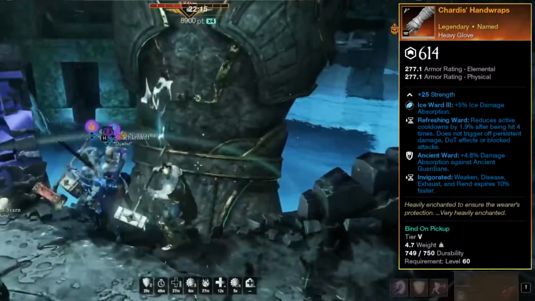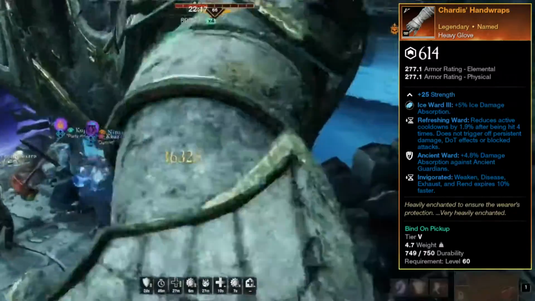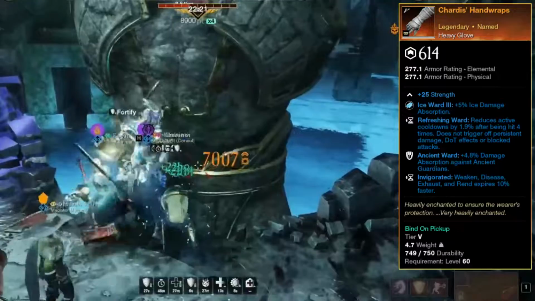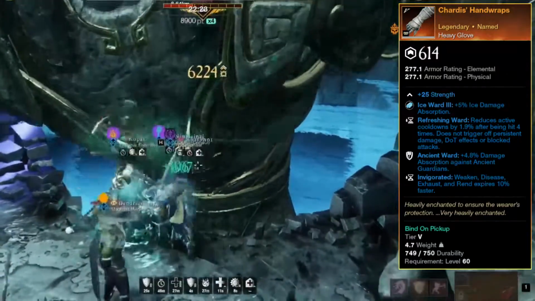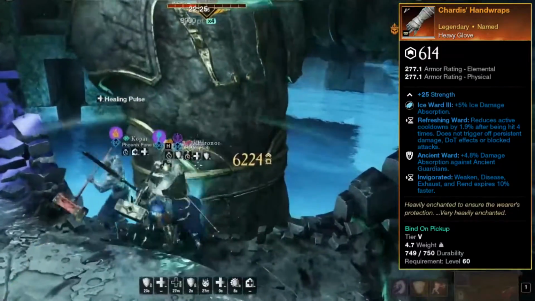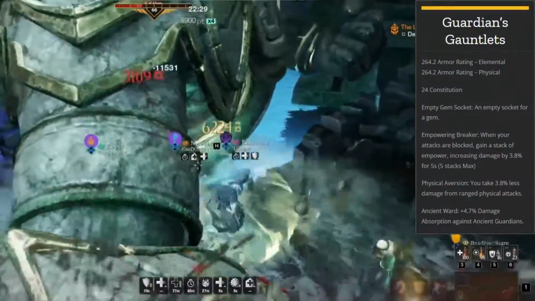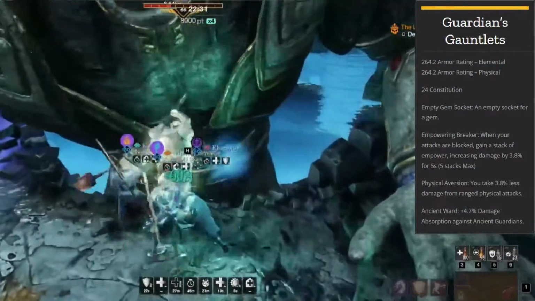Those are better than the Guardian's Gauntlets, but they are quite hard to drop. I just waited it out and got the Chartist ones because it was just easier to get those. If you've done Lazarus, you could also potentially craft some, but you will need to have done Mutated Expeditions before. So these are the easiest ones to farm. You can get them from normal Ennead.